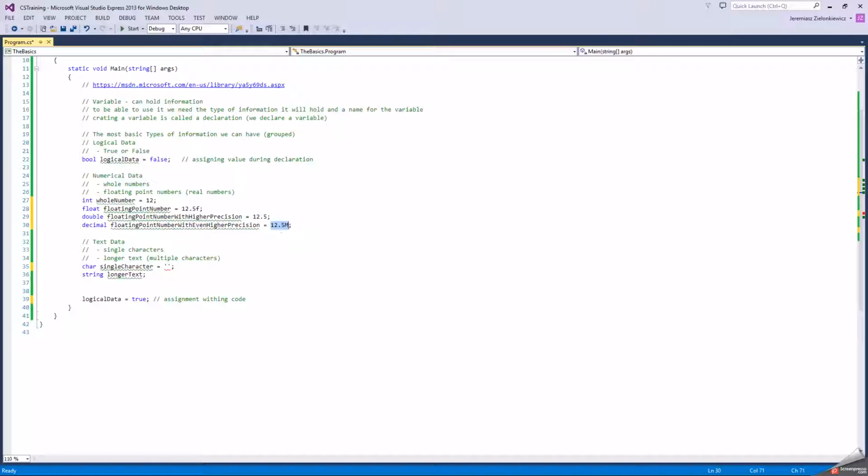So when we got this error here, and it says literal of type double, this is a literal, just so that you have the information.